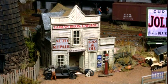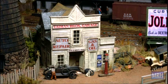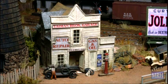And so I named it Taman Brothers Garage for my grandsons Ben and Matt. This guy is having trouble with his car. I wrote an article for the Gazette on that one. Next one, please.